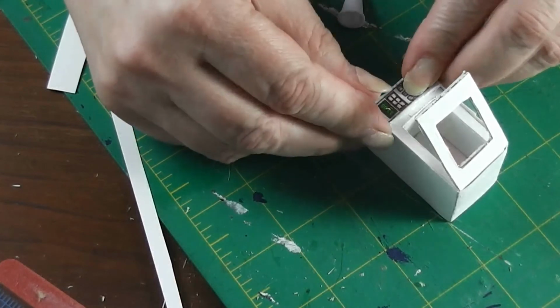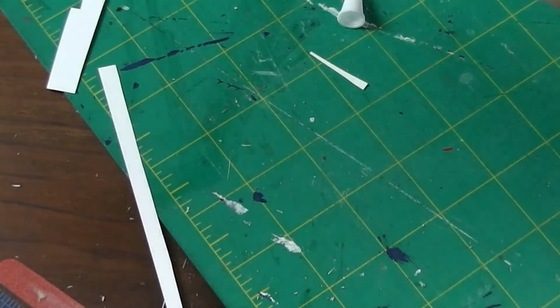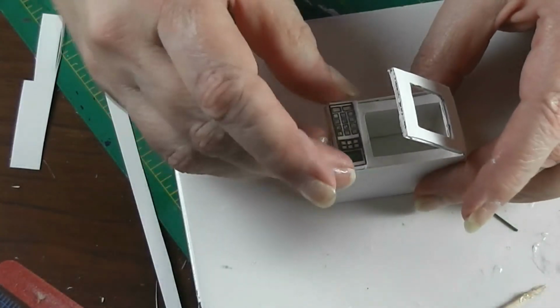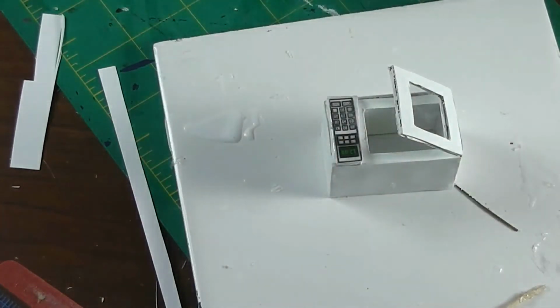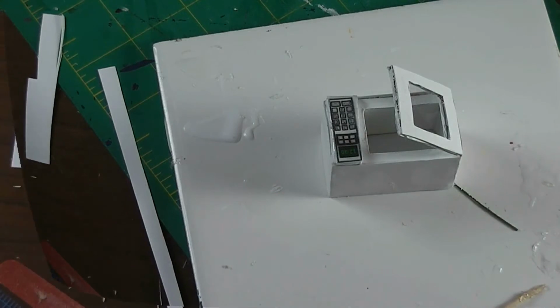And let the door stay open and stick it onto something like a ceramic tile that it won't get stuck to if you have glue, and let it dry all the way. And when that's dry, I'll be back and we'll make that door stay shut and see how this looks.